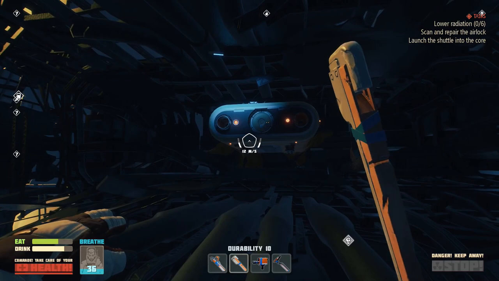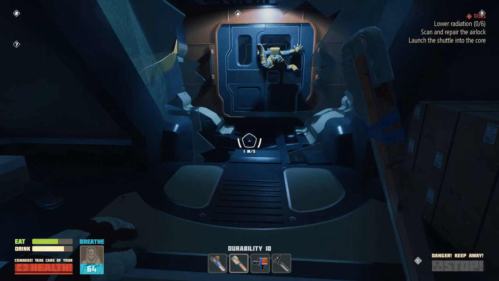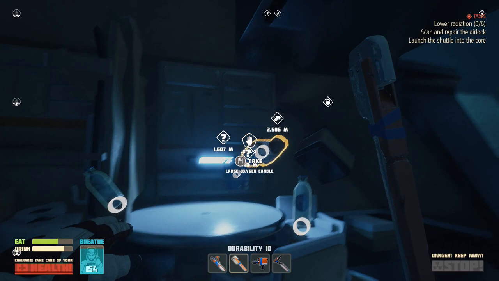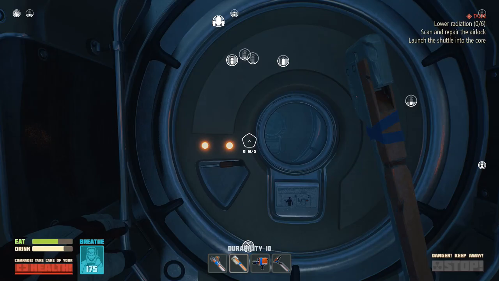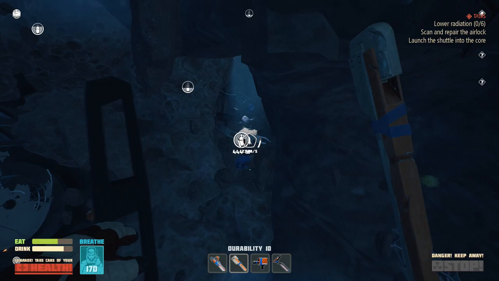Which would probably make the need for some of these oxygen stations not really a red saucer. I know I'm going to get an achievement for picking up all this junk. I've got to. Alright, let's get out of here. Let's see if we can't get back to the thing and build some stuff.